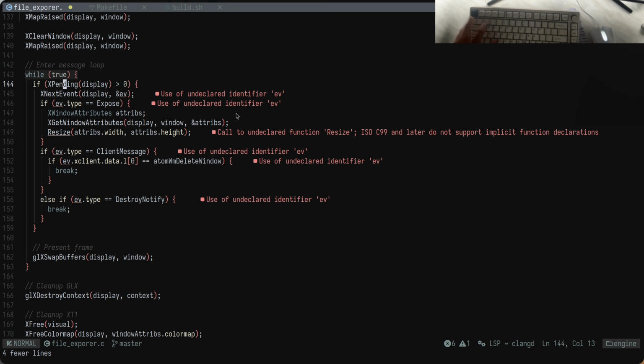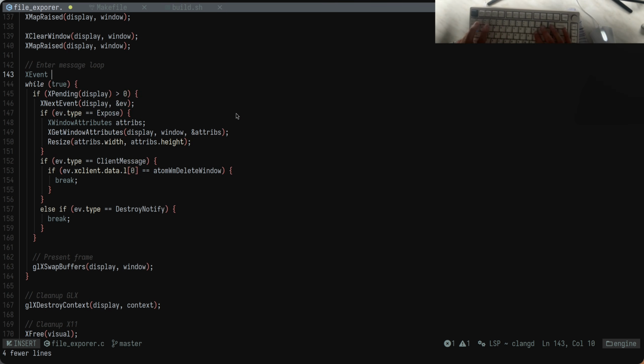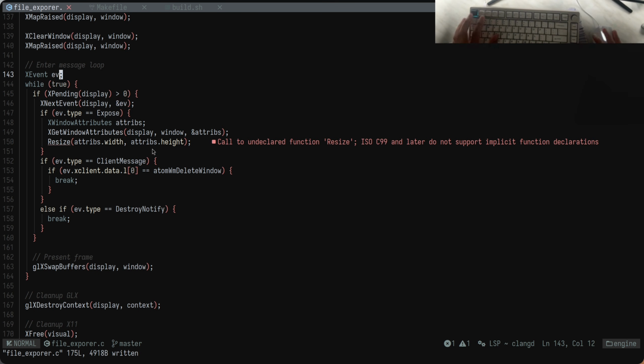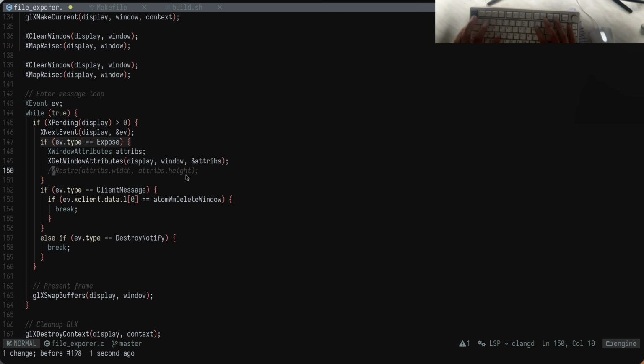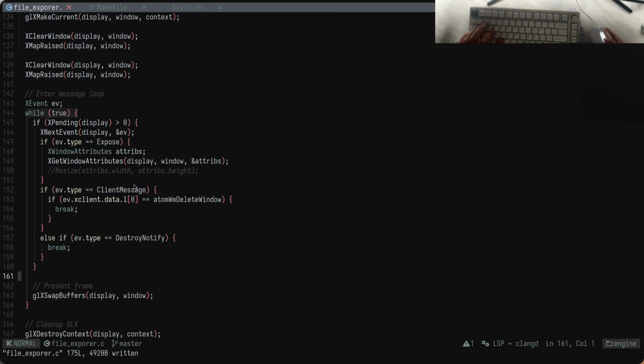Maybe XPending is like if an event is there, or if the list has something accumulated, we do that or something. We'll see. Okay, I think we need something like an XEvent. By the way, I should know this because I did that like 50 times or something. I implemented that. Okay, he'll resize. We can leave that to implement later.